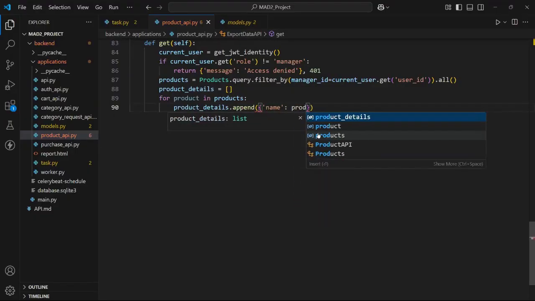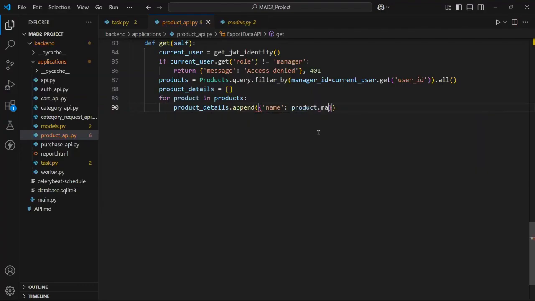product dot name, we have description, so product dot description. What else we have?